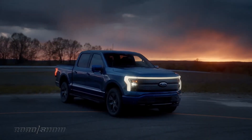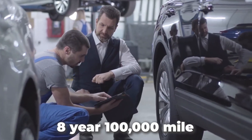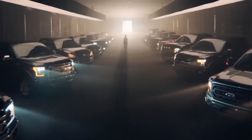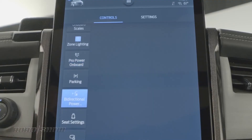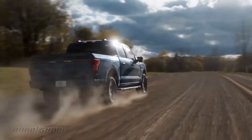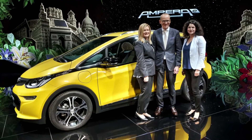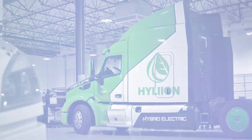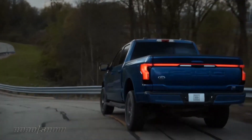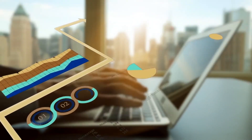All Ford vehicles are protected by their basic 8-year, 100,000-mile warranty package that covers the electric F-150 and its components. The F-150 is one of the biggest selling vehicles of all time, and creating a production version that is both electric and as capable as its gas-powered cousin could prove to be the biggest wave in the world of electric vehicles. These trucks might not be as readily accepted, as Ford's end-consumers differ from the EV-hungry consumers of brands like Tesla. But with how amazing this vehicle is, chances are sales are going to go through the roof.